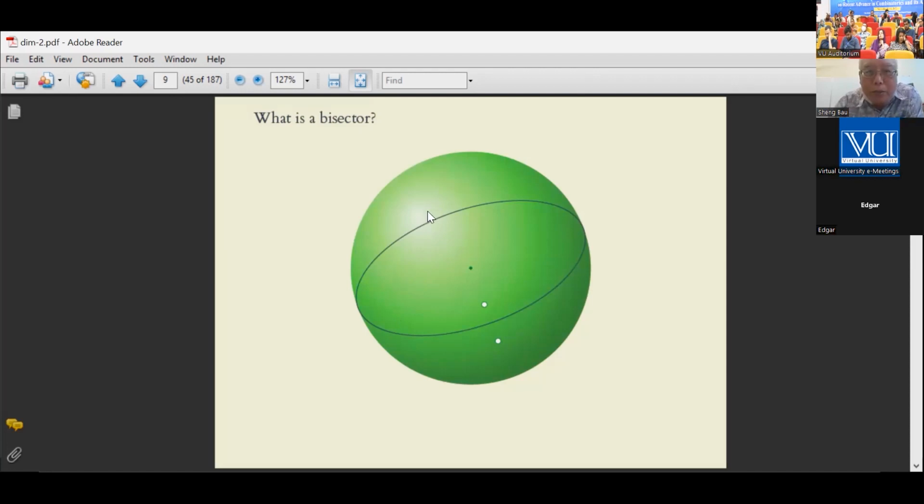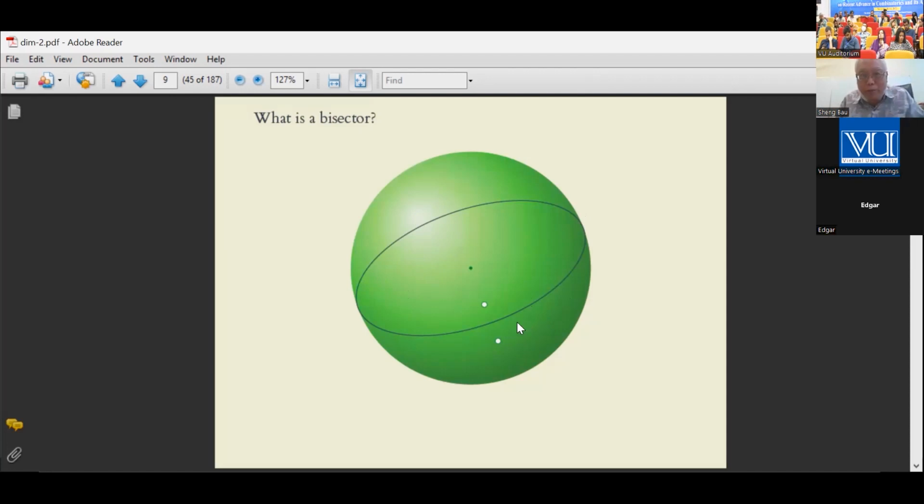Then no student is asking, no colleague is asking, what happens if you define a bisector of just 1 point? The bisector of 1 point is the whole space, because every point in the space has exactly equal distance to that point from itself. Only one distance there, but there could be more arcs. Geodesic arcs, there could be more. So this is a bisector.